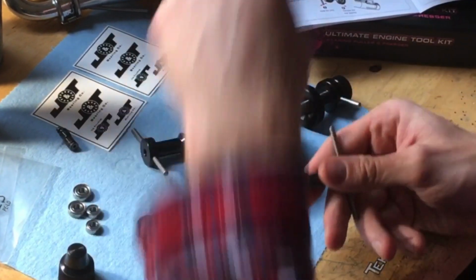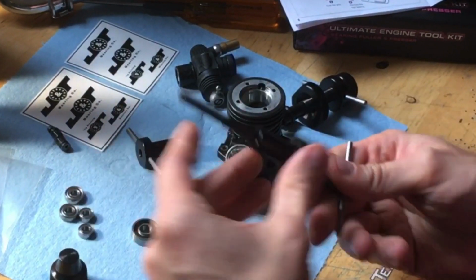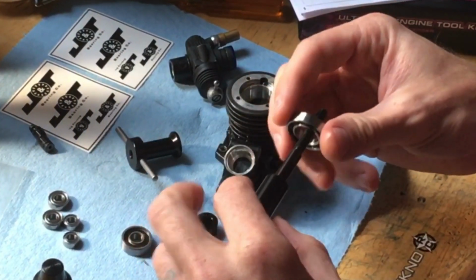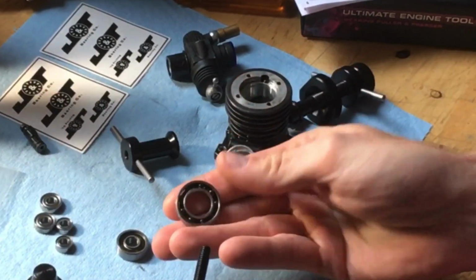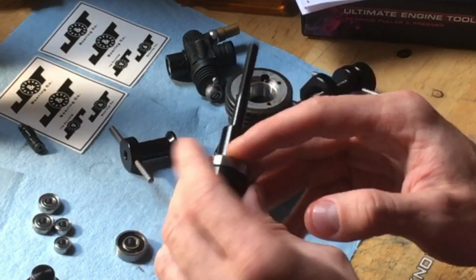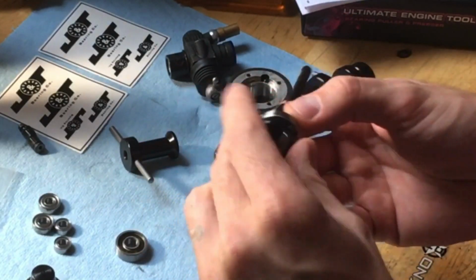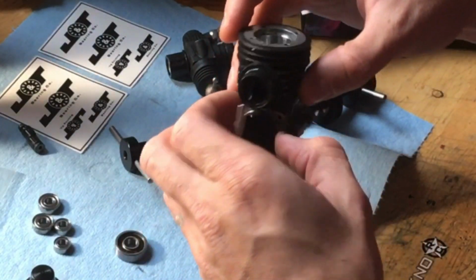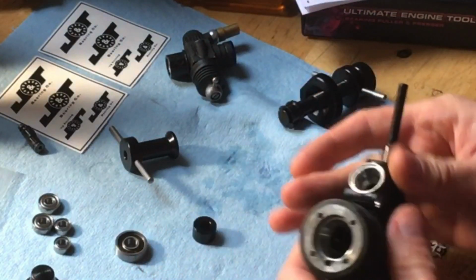Now you take this, and you put this piece on here, okay? And then you're going to stick your bearing with the balls facing your back plate, like that. You've got a ball end and a cage end. Make sure your rear bearing has the balls facing your back plate. So that's going to be like this. Now you slip all that in through there.